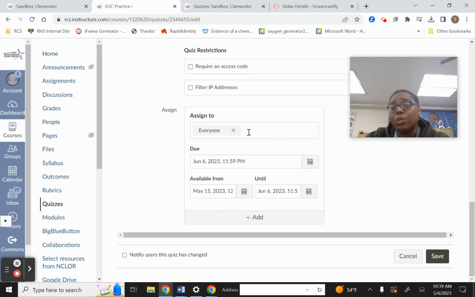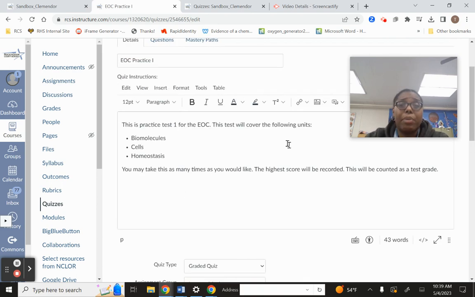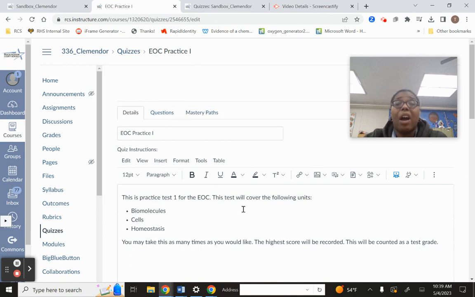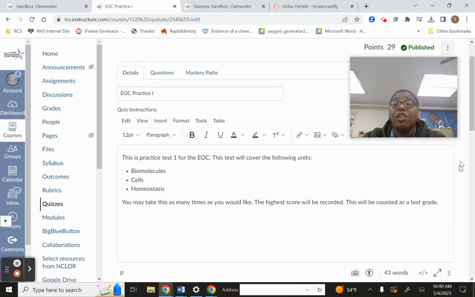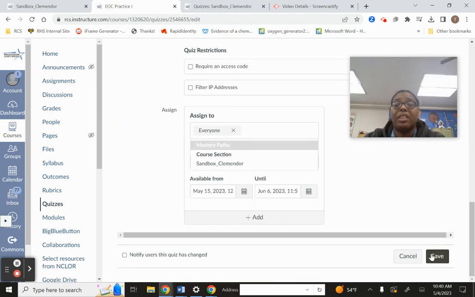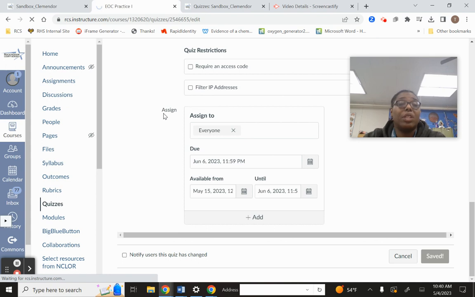So all you have to do is come down here and make sure you add mastery paths, and then you can build another mastery path off of here. But the same rules apply. Whatever you're going to include in all your mastery paths, you need to make sure you put inside the entire module so you can see it.